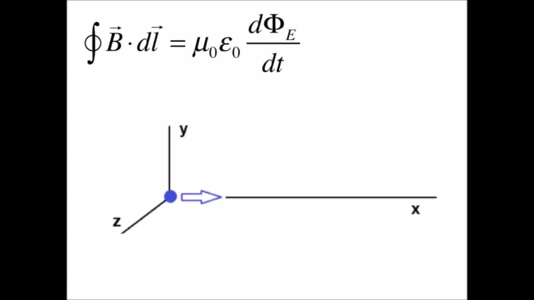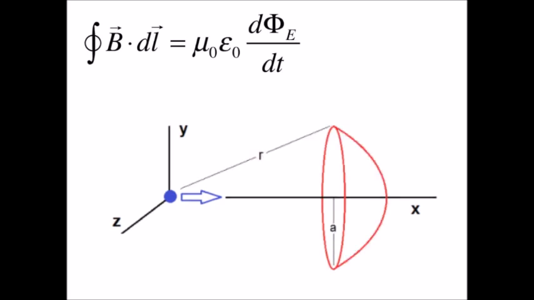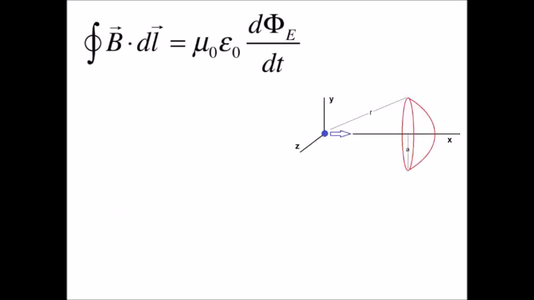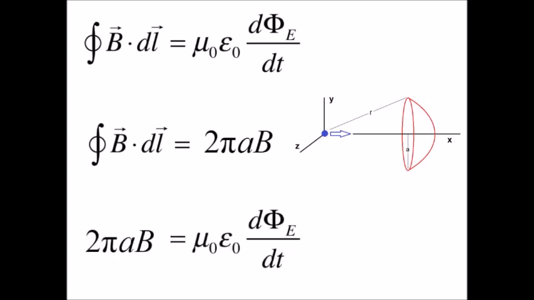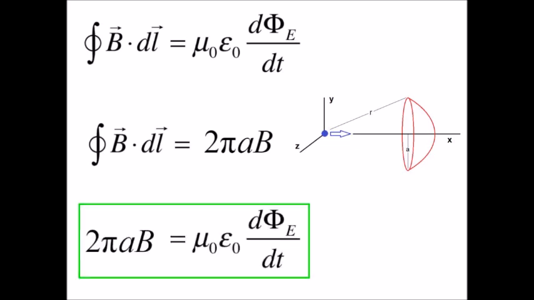With this shape here, a charge moving towards a ring. No, not just a ring, a surface, kind of like a thimble-shaped surface or a bowl, perhaps, held perpendicular. Well, Ampere's Law tells us that, that's just for the ring. Using Maxwell's displacement current, which is what you call epsilon naught d phi E dt, we'll write this, and that will be the equation that we'll come back to at the end of this presentation. Most of the work will be on this term here, d phi E dt. How does the flux of the electric field through that surface there change as the charged particle moves to the right?